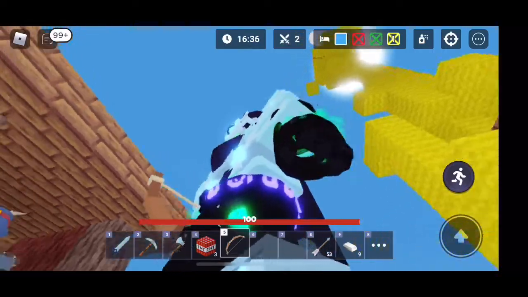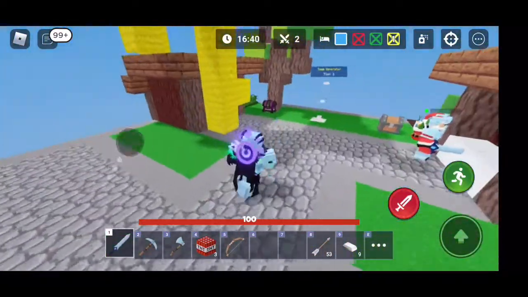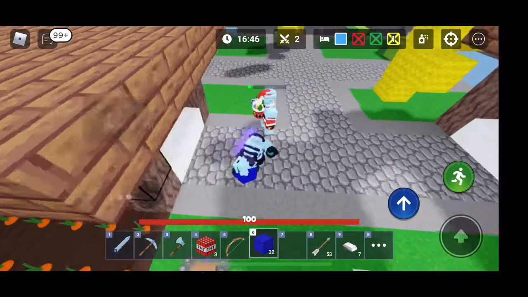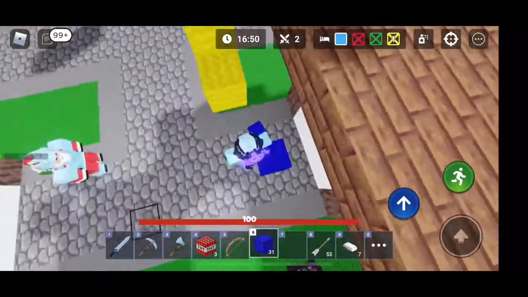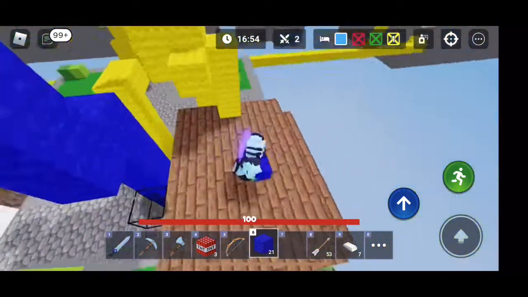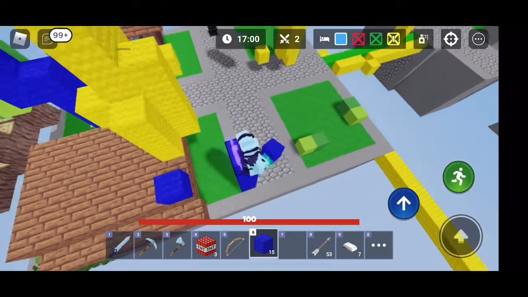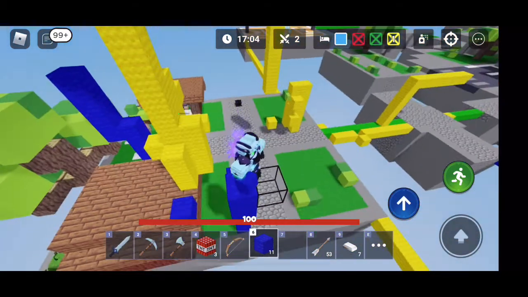Go back. There he is, right there. He's up on the tower, up there. I'm here trying to shoot him with my bow and arrow. Get a bunch of wool, try bridging up to him, but I'm too close to their base, so can't do that. Then I don't know what messed up or what happened right there. Then I'm too close to their base right there. Fall off right there. Trying to bridge up. That doesn't work right there. I have to jump up here.